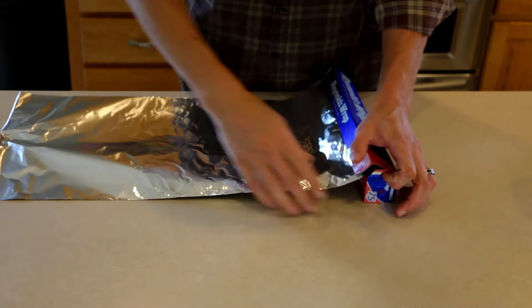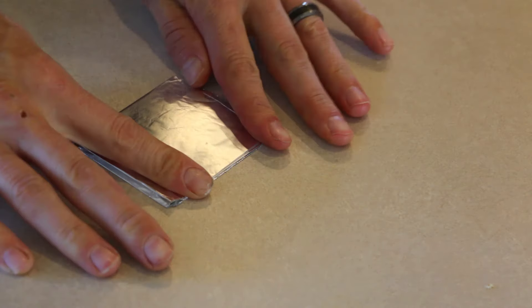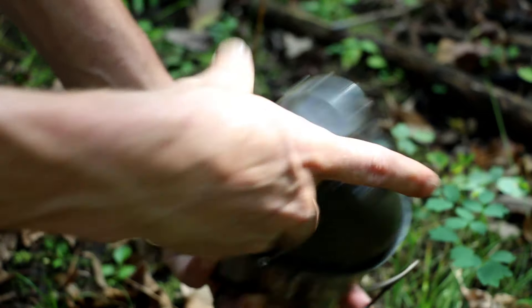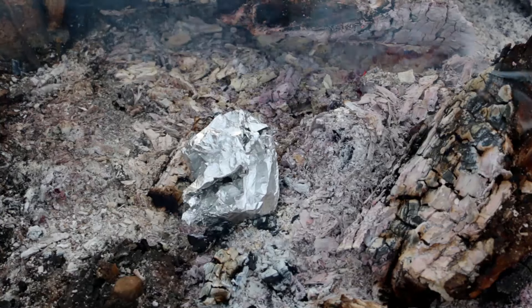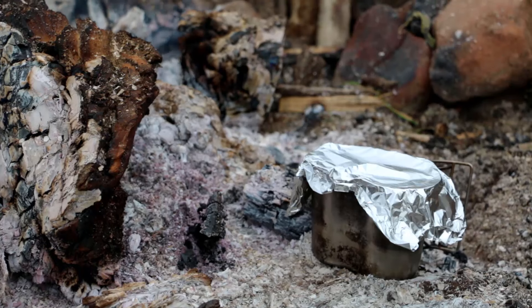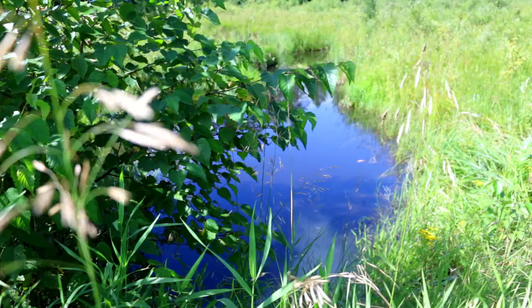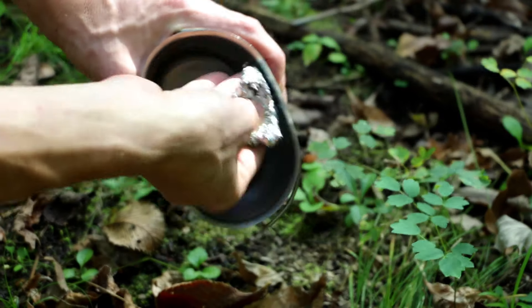What about something like aluminum foil? This is a very lightweight material. It can be folded up, tucked away in your wallet, tucked in with your canteen, or even tucked behind your cell phone in the case. Aluminum foil is a very versatile tool — you can use it to cook your food, create a bowl to boil your water in, or place it over an existing bowl to help bring water to a boil quicker. You can use it as a heat reflector, build fishing lures, funnels, and even use it to help clean some of your cookware.